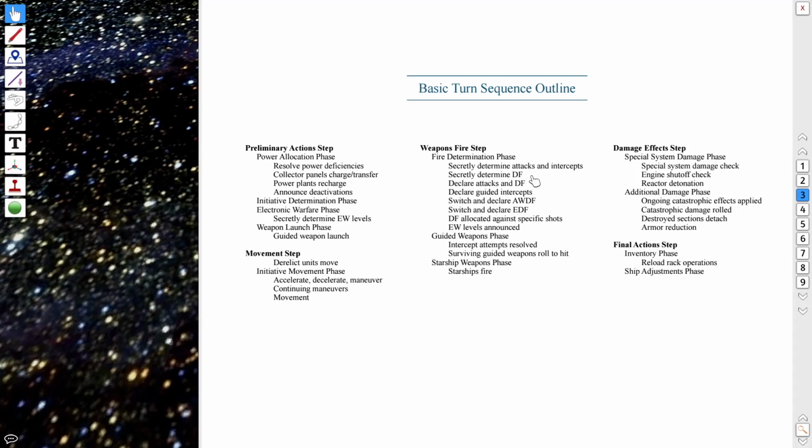So you secretly determine them, you declare them, and then if you're like, oh crap, I've got an at-will defensive fire weapon that I'm going to need to use, you can switch it there, or switch your emergency defensive fire. And then once you've got that all done, you allocate it against specific shots, and then everybody announces what their electronic warfare levels are. We'll go through that as we go. Guided weapons, missiles and torpedoes. Starship weapons fire, and that's basically where our 2 ships are going to be getting into their scuffle.